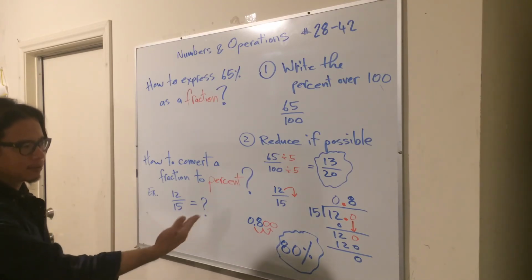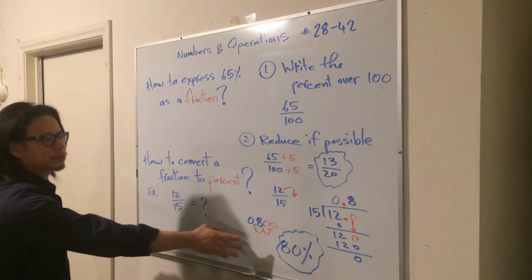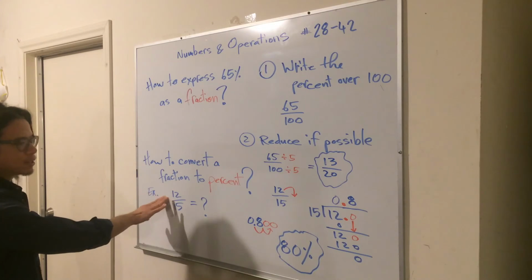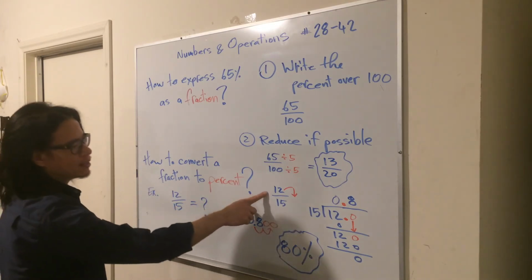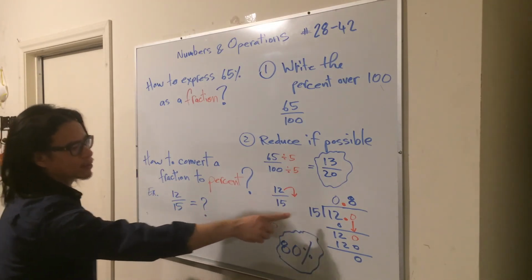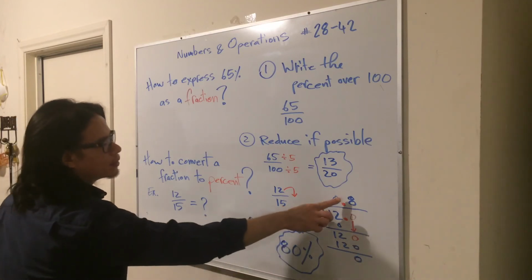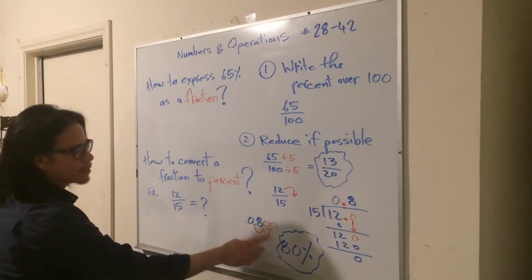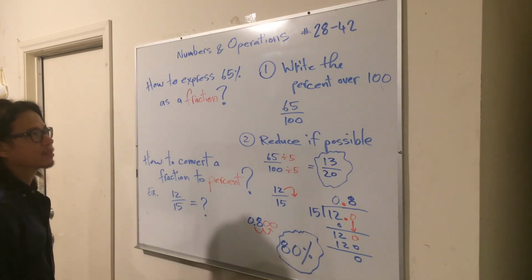That's something that you need to practice just to get a hang of. Okay, so again, to convert a fraction to a percent, you need to divide it to get a decimal. From there, once you have the decimal, we need to move the decimal place 2 places to the right in order to change it into a percent.